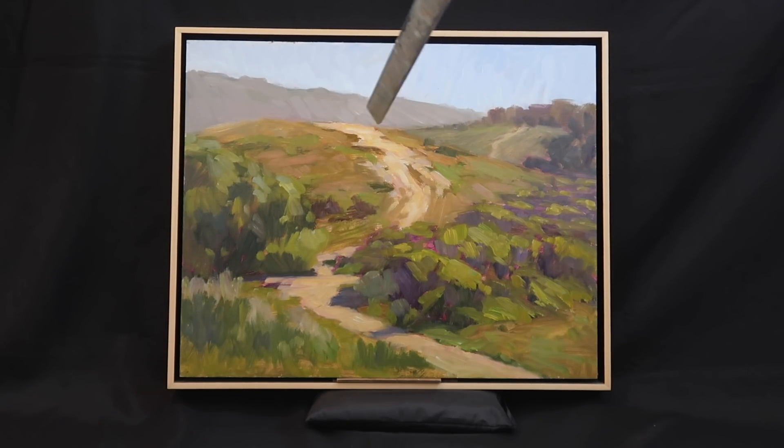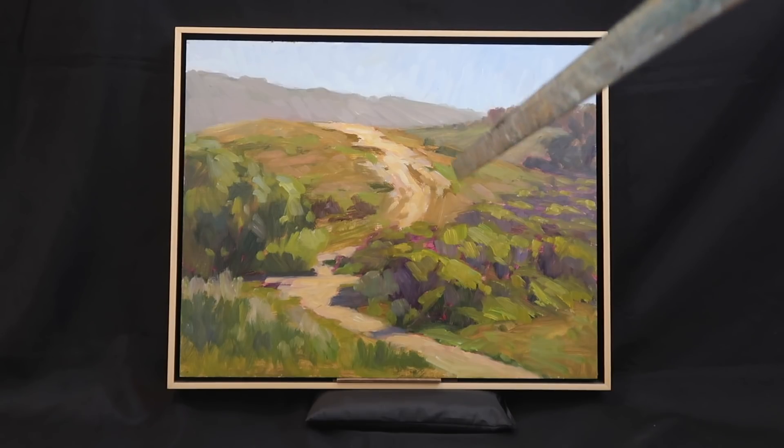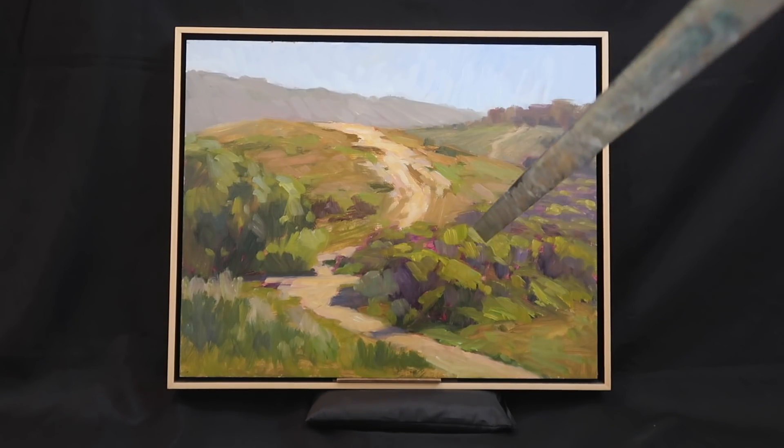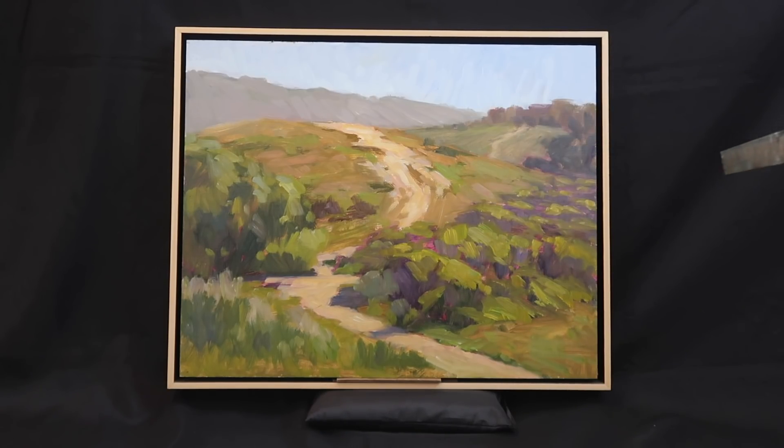Here's what I finished up with. I spent a lot of time trying to punch up the light in the trail area because that was what attracted me — I like the irregular shapes of the trail. I focused on making the hill warmer and looking for subtle shifts: certain areas had saturated greens, and then it shifted to warm greens almost leaning towards orange. I also wanted to get those bright saturated greens on the tops of the foreground plants.